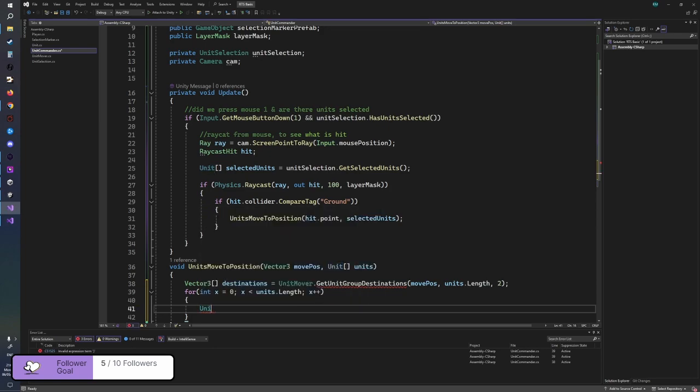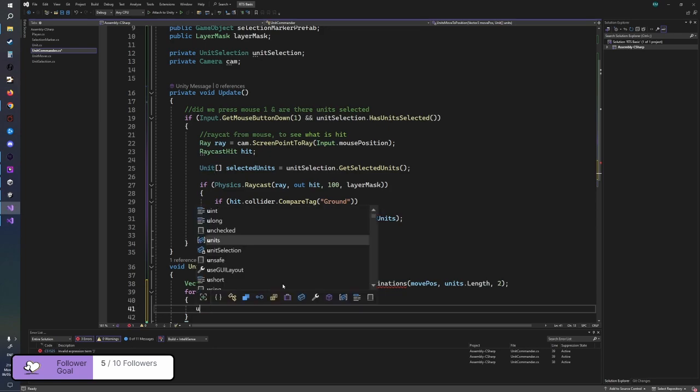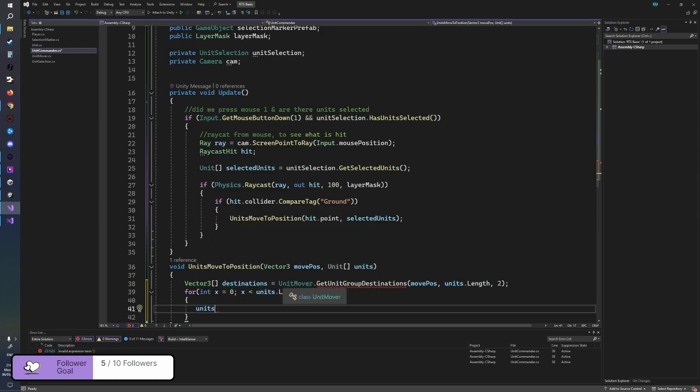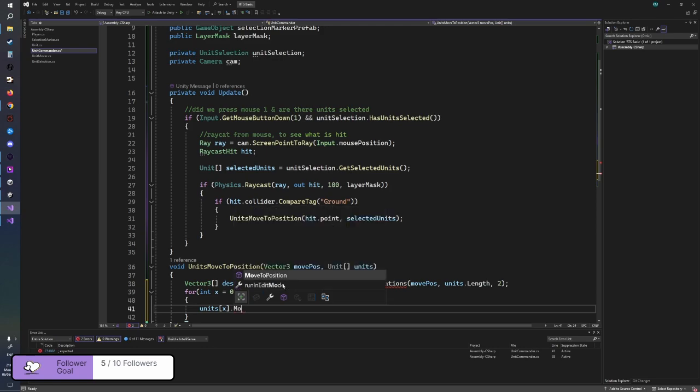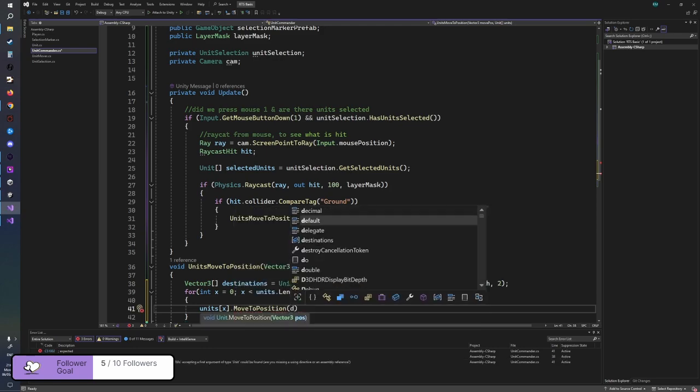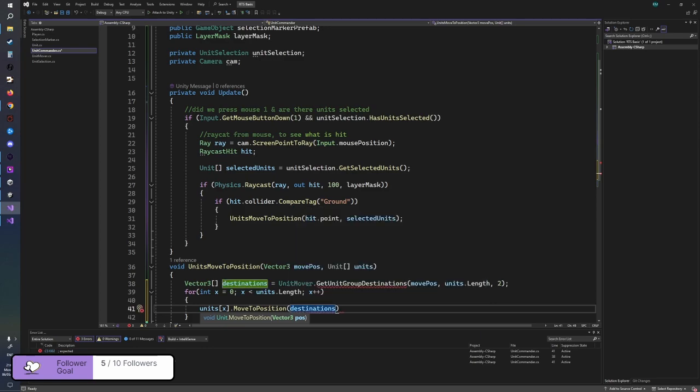Units, units x dot move to position, destination x.